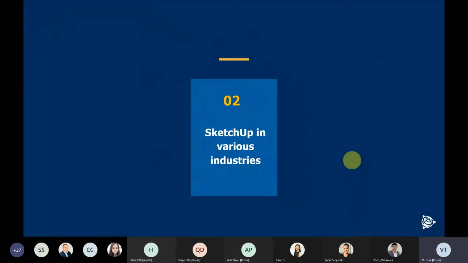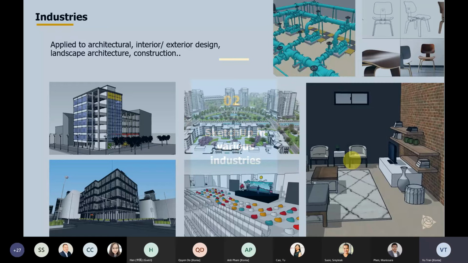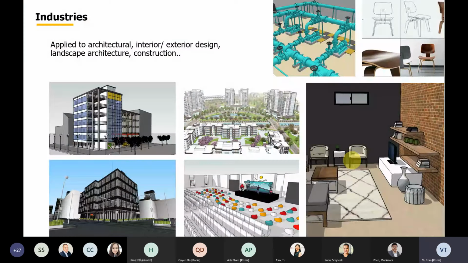So in the second part, we're going to find out which industries SketchUp has been applied to. SketchUp is used a lot in the engineering industry, especially architecture. SketchUp is used to model residential buildings from interior to exterior landscape designs.